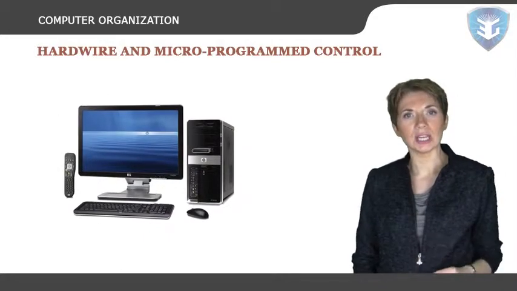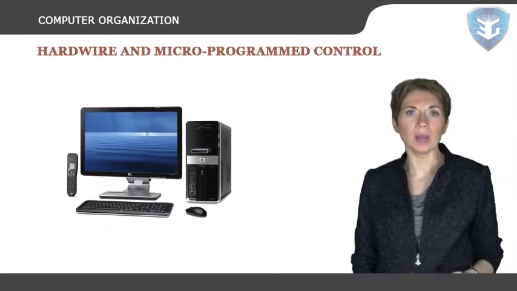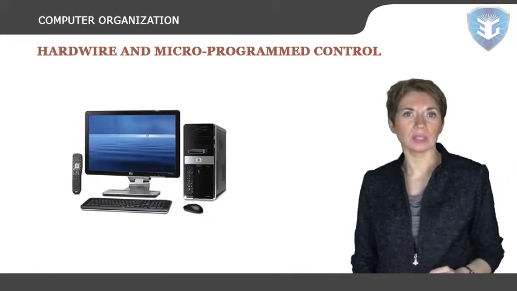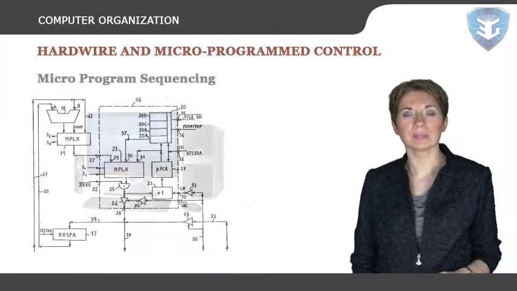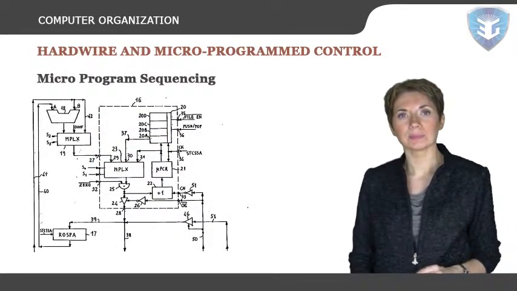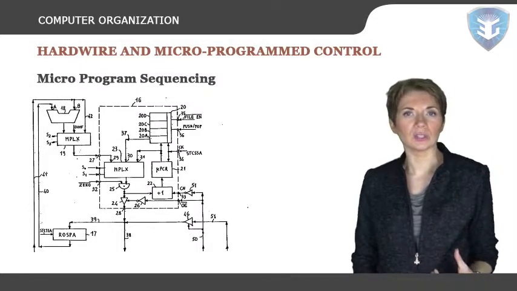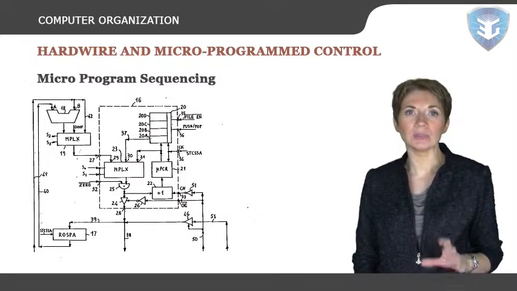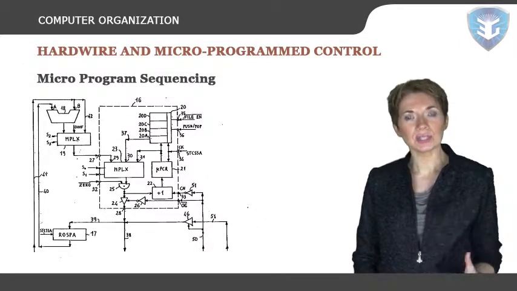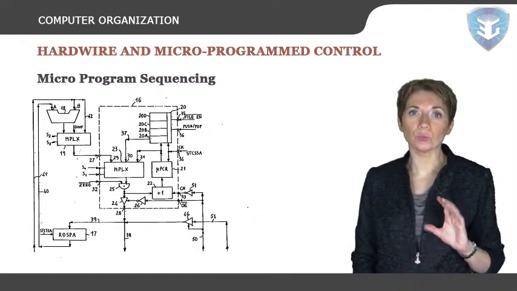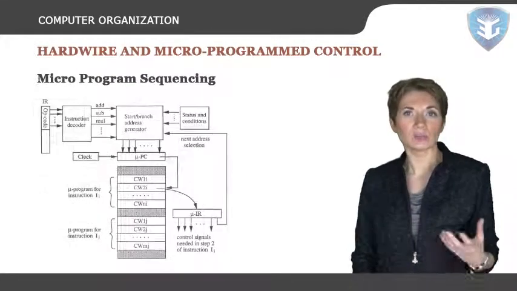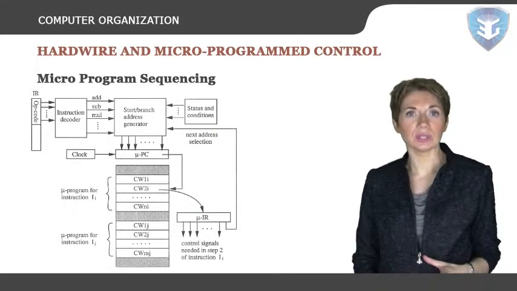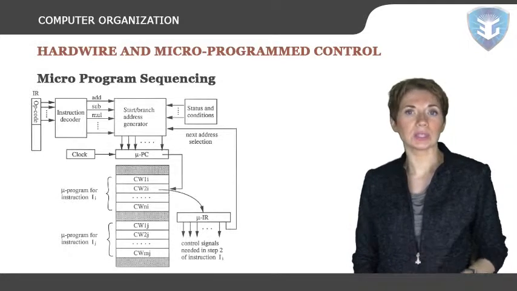If speed is a consideration, hardwiring may be required, since it is faster to have the hardware issue the required control signals than to have a program do it. Microprogram sequencing. The controller causes instructions to be executed by issuing a specific set of control signals at each beat of the system clock. Each set of control signals issued causes one basic operation, such as a register transfer, to occur. An alternative way of generating the control signals is microprogrammed control.